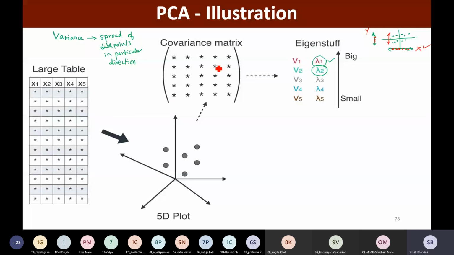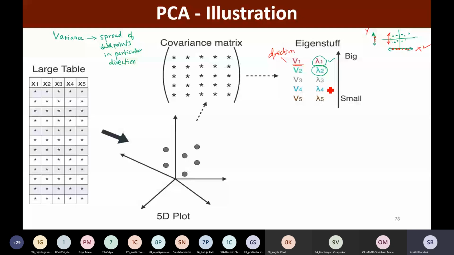Now in the covariance matrix we have those variance values, and also the covariance with respect to the respective 2 orientations, and based on that we compute these vectors and the associated eigenvalues. Eigenvalues are the magnitudes of the vectors, so vectors give us the direction or orientation, and these are the magnitudes.